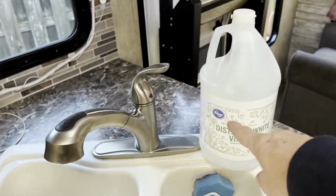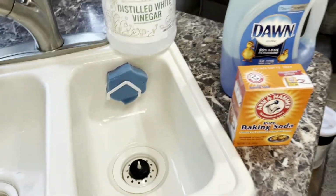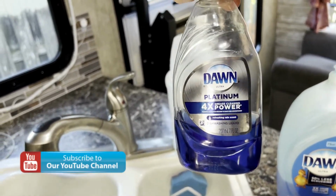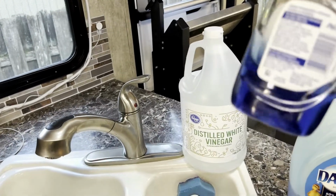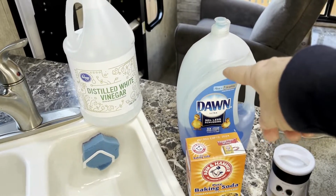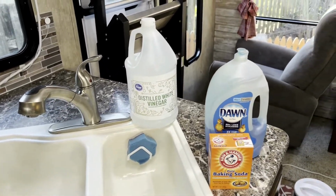So I'm going to use half of this, about 3.5 ounces of Dawn. The video that I saw used one of these little Dawns, and they used half. So that's 7 ounces, so they used about 3.5 ounces of Dawn. So I'm going to guesstimate about 3.5 ounces of Dawn and vinegar, and baking powder. So let's see how that works.